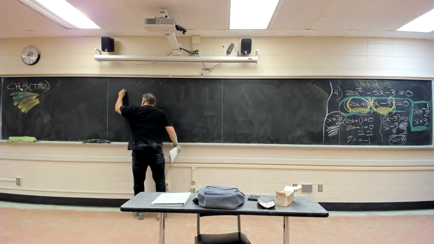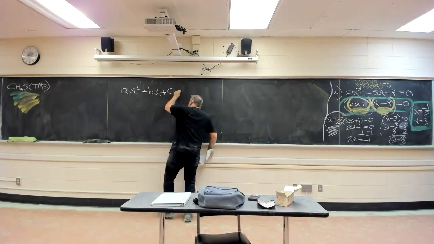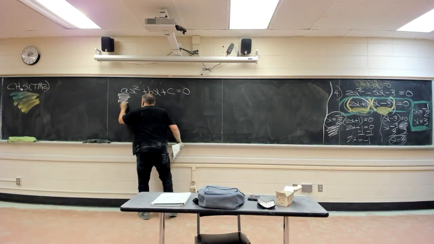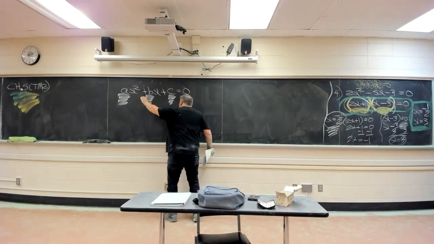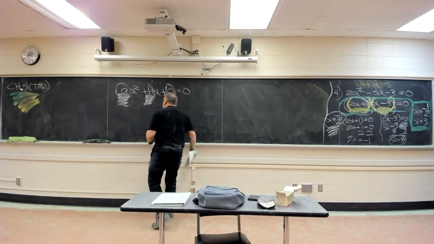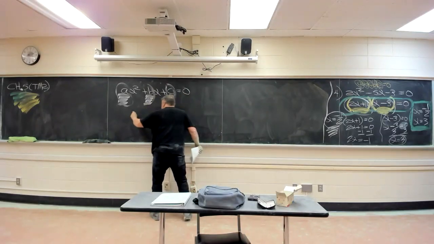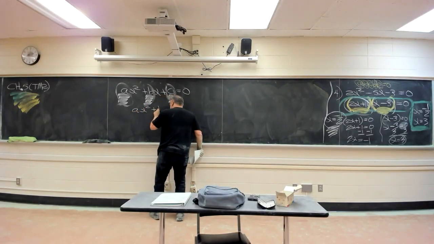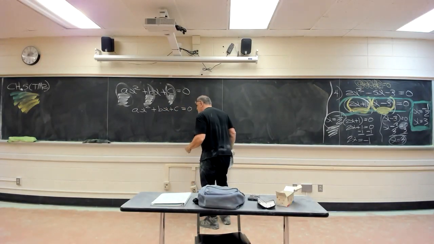Typically, the quadratic equation says ax squared plus bx plus c equals 0, where a, b, and c are constants. Notice everything's written in an additive fashion. So when I write ax squared plus bx plus c, everything's in terms of addition. They could be negative numbers, but you've got to write it in terms of addition.